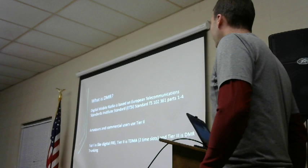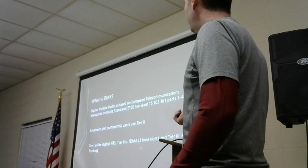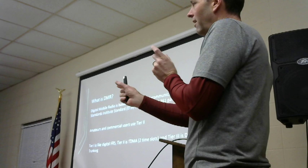One thing to look for on your DMR radios is you'll see some of these radios are Tier 1. That is like the first level of DMR. I'll get into the two time slots later, but TDMA is Tier 2. That's where you have two conversations on one frequency at the same time, because if you ever listen to a DMR radio on your scanner, you'll hear it on and off, on and off. So if you're on time slot 1, it's on and then off, on and then off. If you're on time slot 2, it'll be off and then on. So you can actually carry on two conversations at the same time.